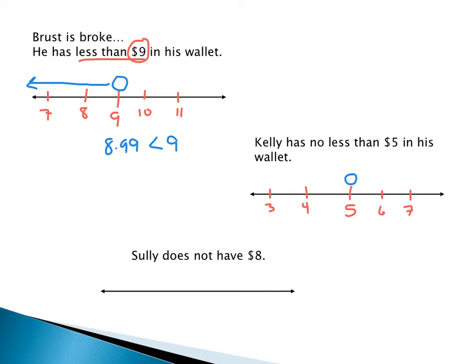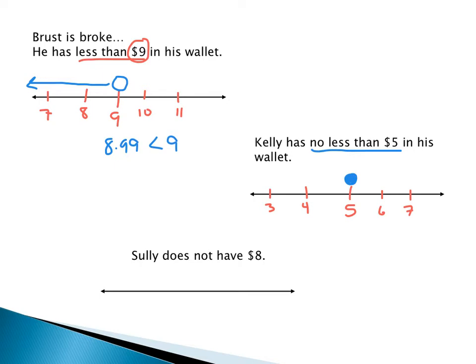You can place it directly on the number line if you want. So if you want to write it there, that's perfectly fine. But here the inequality says no less than $5. So here's what you've got to think about. Is $5 included? No less than means that you cannot have anything less than $5, but $5 is included. So the way we're going to represent that first is by closing the dot at 5.